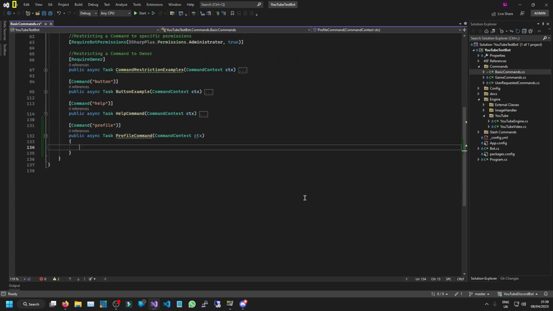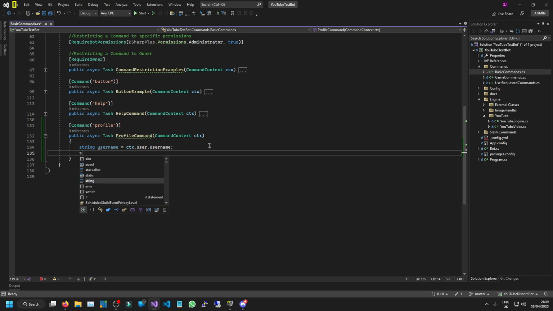Let's just get some basic information like the user. So we're going to say string username, and it is going to be equal to ctx.user.username. Autocorrect has got it for us. This is going to get the username of the current user that called this command in the first place. And then we'll have some basic stats. In a profile you might have levels or XP or a balance, so I'm just going to implement some basic ones.